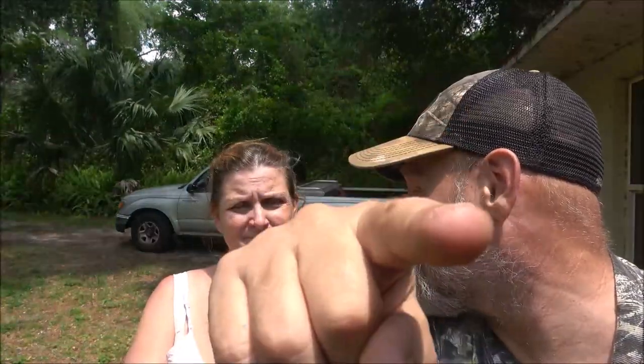This camera makes it look real smooth. Next time I can shut this off to where it's like a regular camera and you'll actually see how much it's moving around. I'll do that next time. It got windy. It's a lot earlier than I thought. It was only like 2:30. I thought it was later than that. We would have stayed out longer.